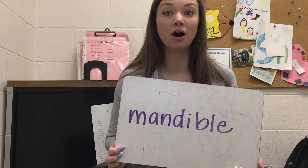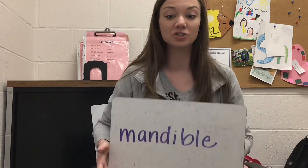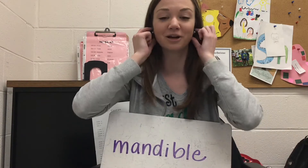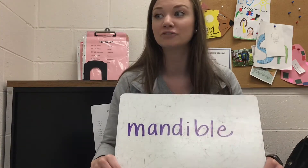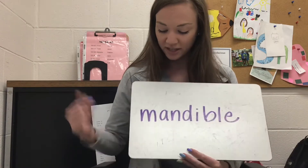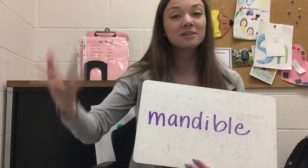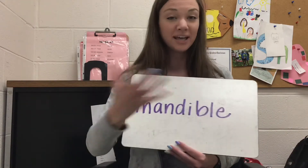Your mandible is actually your jaw. When a lot of people think of their jaw they think of just their cheeks, but your jaw is actually a lot bigger than you think. It goes from right beside your ears all the way down to your chin. If we didn't have our jaw we wouldn't be able to talk. The first three letters in the word spell 'man,' and every man and every woman has to have a mandible to be able to talk. Its nickname is our jaw.